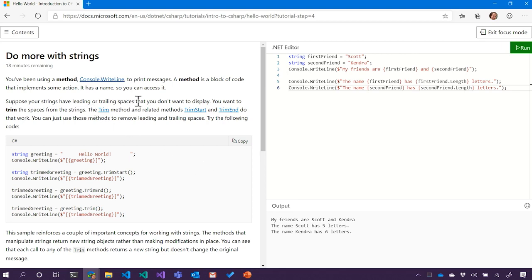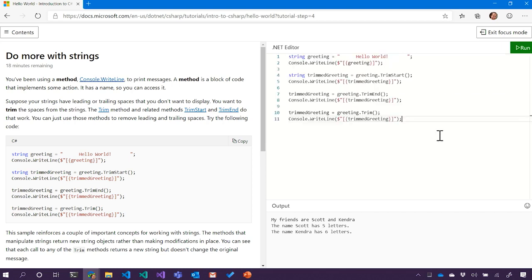So sometimes strings have leading or trailing spaces. That's an interesting one. Do you want to delete all of this code and replace it with this code? Yeah, let's start over with a clean slate. Okay, so I'm going to select all of that text, hit delete or backspace, and then paste in this text. And look at this string up here. What's going on here? It looks like it has an extra tab or a bunch of extra spaces. Yeah, they call that white space before and after. Hello World. I don't want that white space.